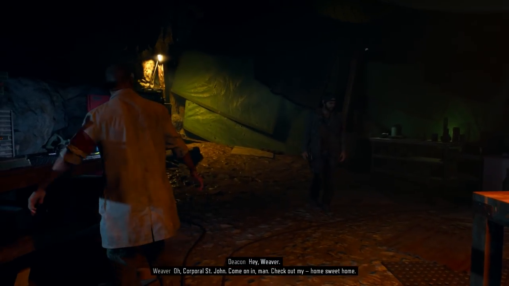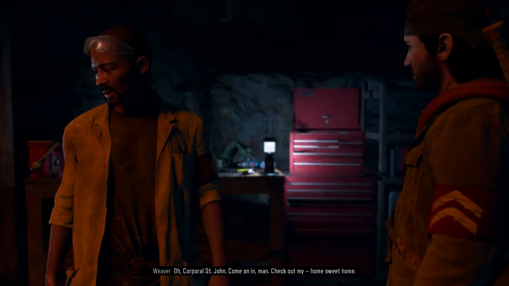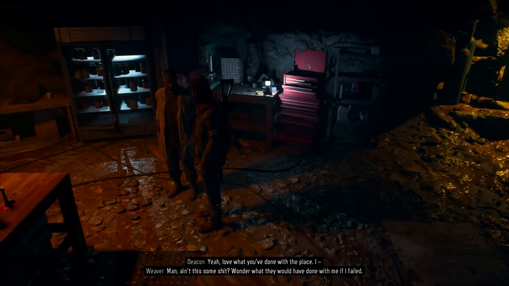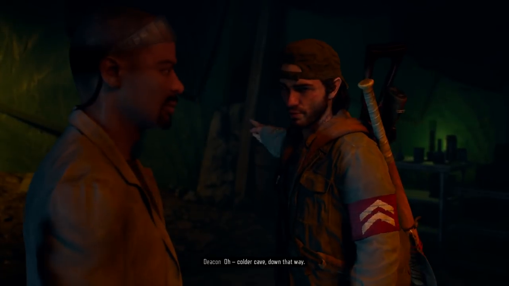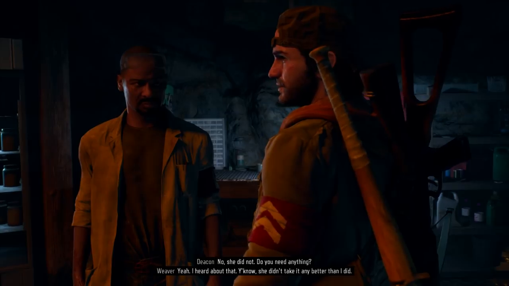Hey, Weaver. Oh, Corporal St. John. Come on in, man. Check out my home sweet home. Yeah, I love what you've done with the place. Man, ain't this some shit? Wonder what they would have done with me if I failed. No. Colder Cave. Down that way. Yeah. I heard about that. You know, she didn't take it any better than I do. No, she did not. Do you need anything?